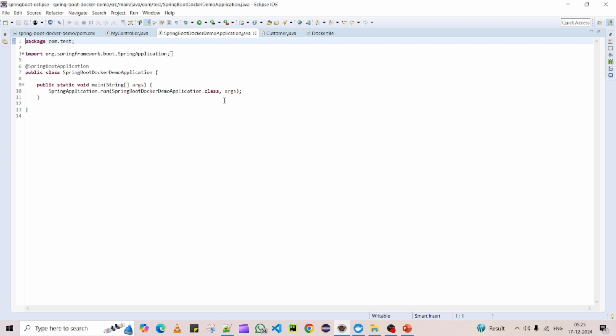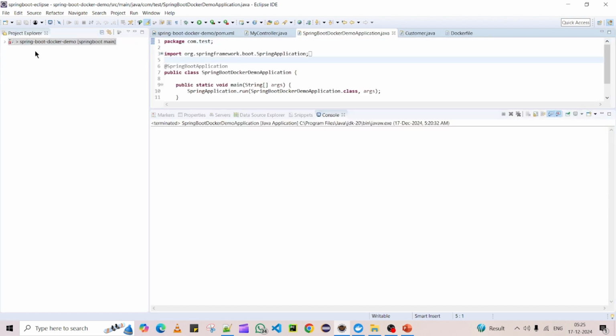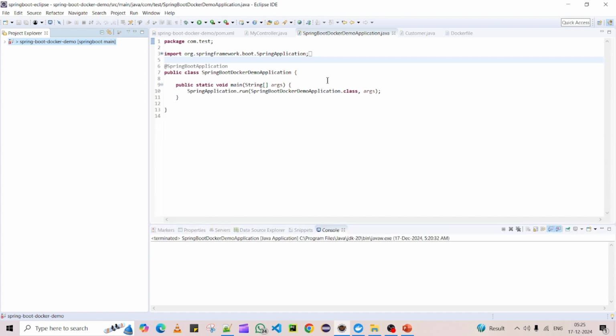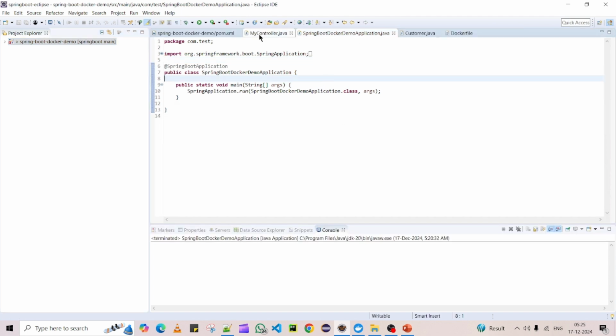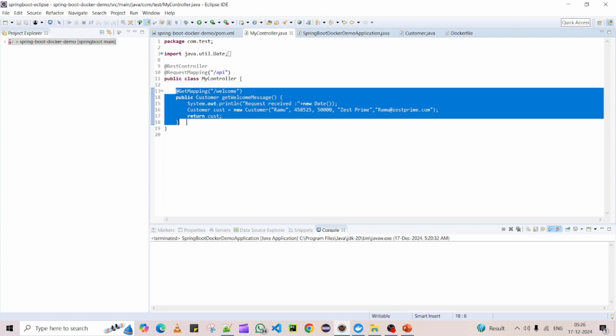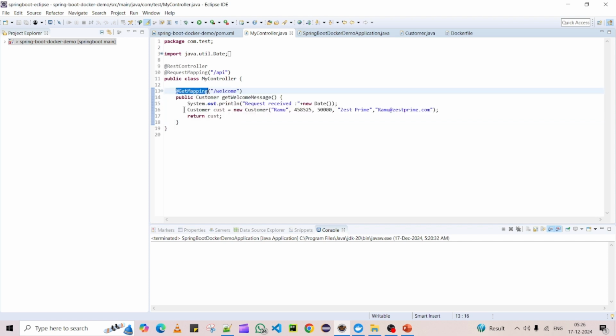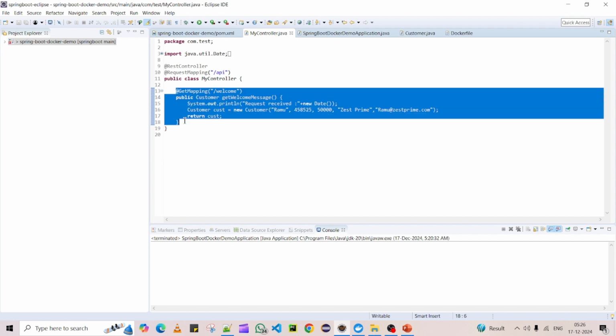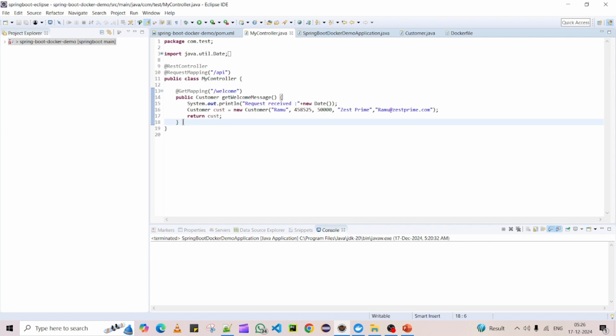The next step is you should have one running Spring Boot application, which I can share with you, and you can find this application in the video description as well. Now we are going to see a Spring Boot application which is configured with one controller and one basic API, exposed as a GET method, which will return some customer details. First, we need to verify whether your application is really running or not. Once it is running, you can use this Spring Boot application to Dockerize it or create a Docker image.